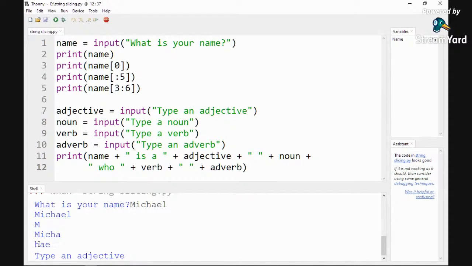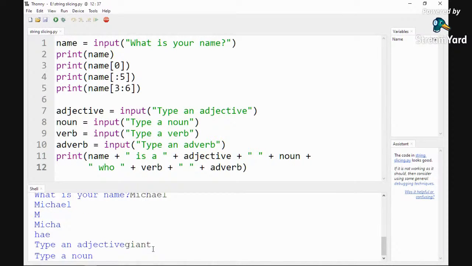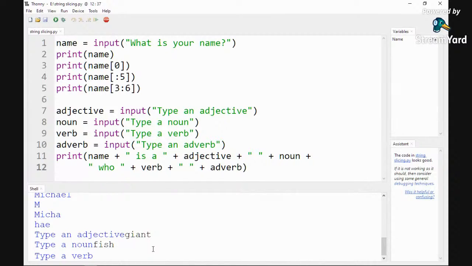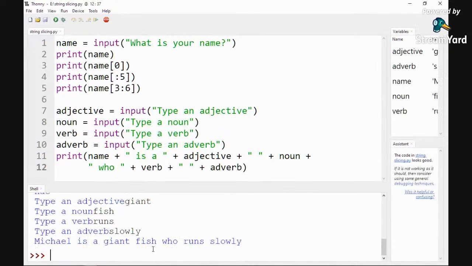Type an adjective, giant, noun, I don't know, fish, verb, runs, and then adverb, slowly. Okay, Michael is a giant fish who runs slowly, and you can see that we've not got any issues with the spaces.